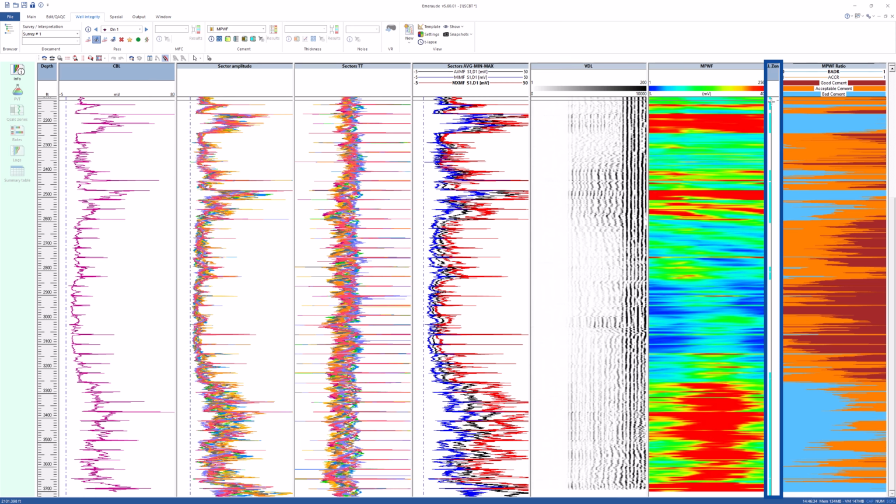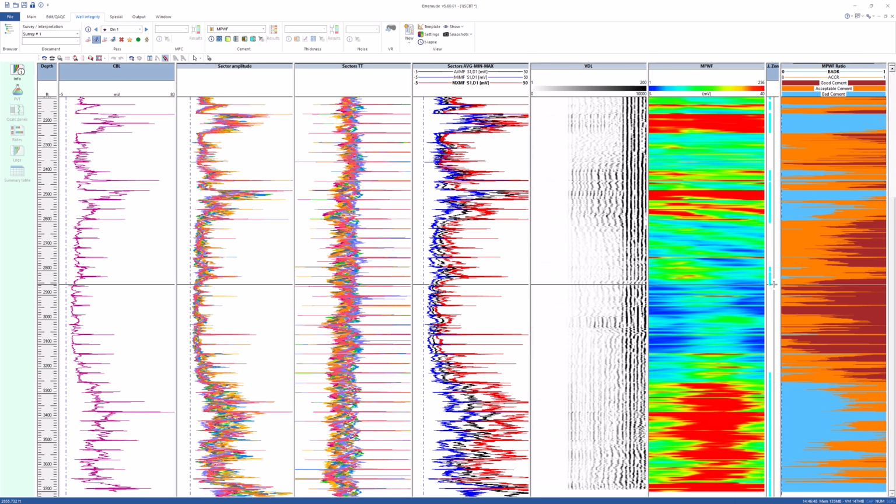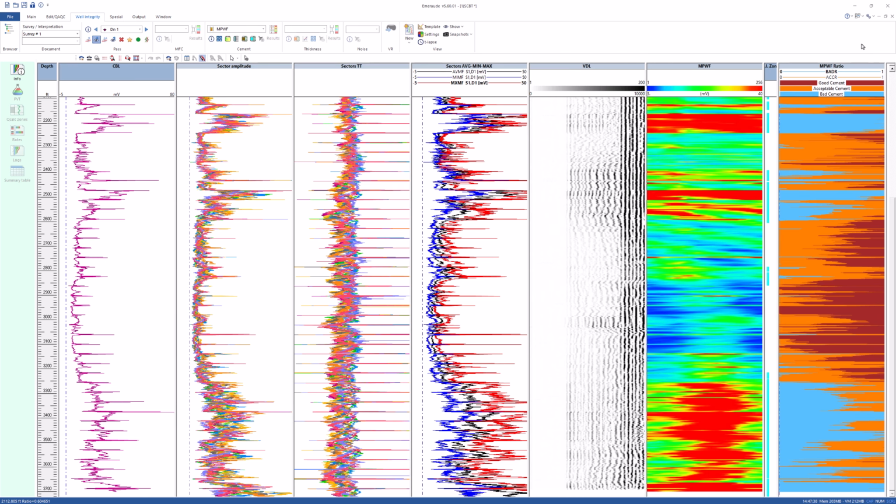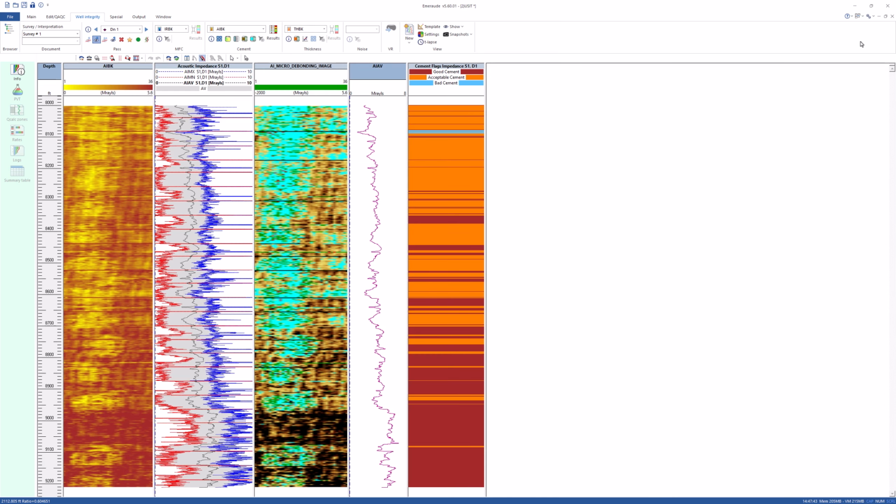The well integrity zones track shows in blue the channeled intervals that meet the criteria defined by the analyst. These blue zones can be further modified manually. This workflow is also applicable for ultrasonic logs.